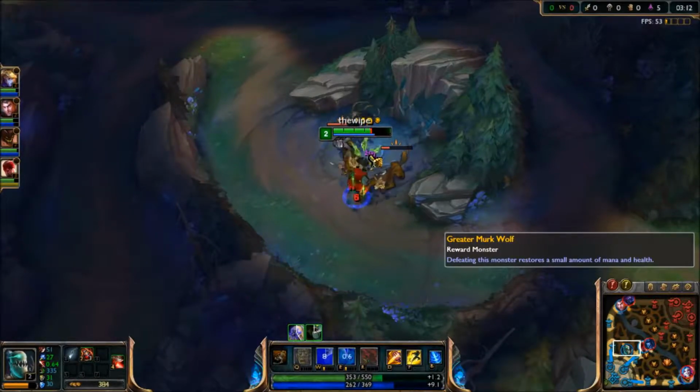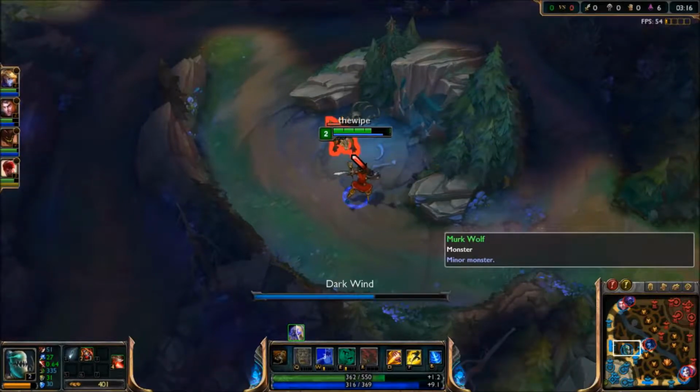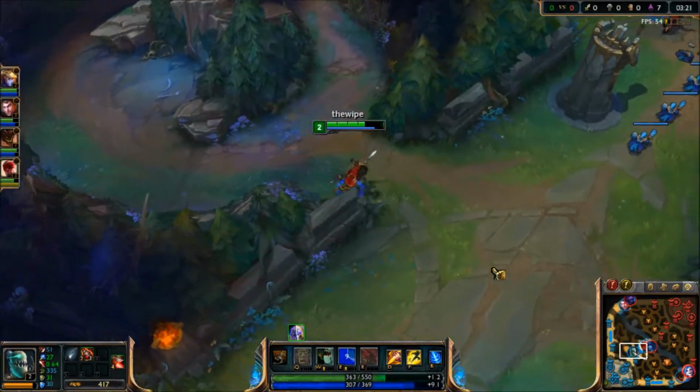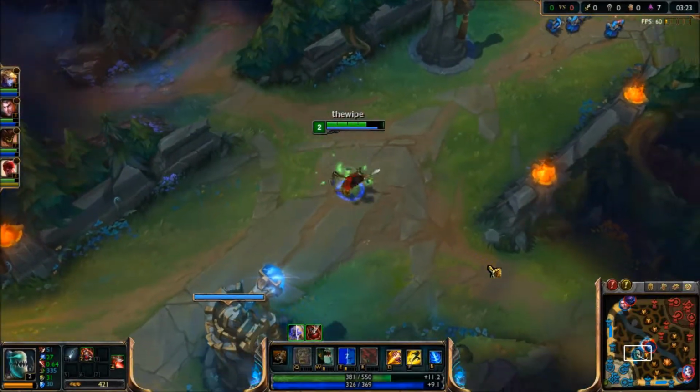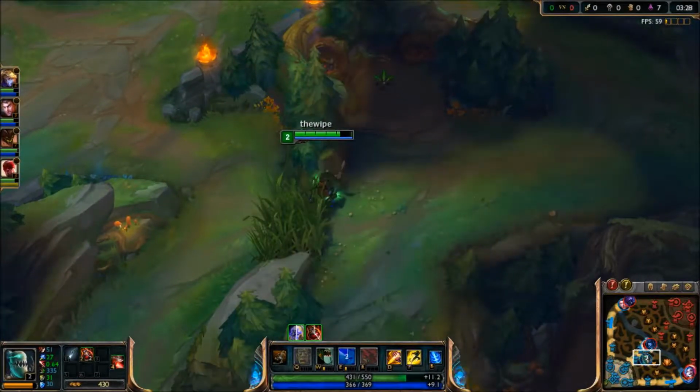Now you may notice as well, my frames are dropping a little bit, but that's not the map's fault, that is my recording software. So overall the map is nice and stable, it's just when I have things like Fraps or Playclaw running, it naturally slows everything down.